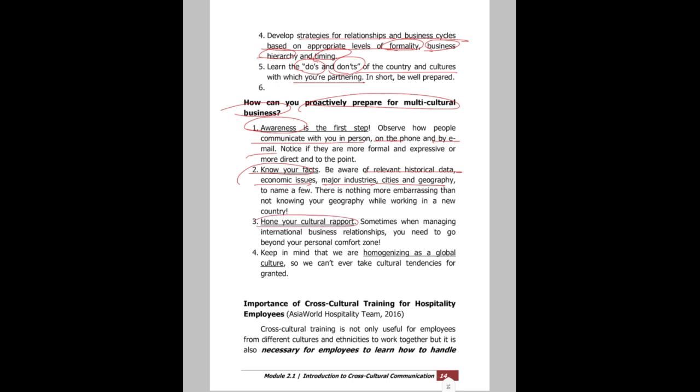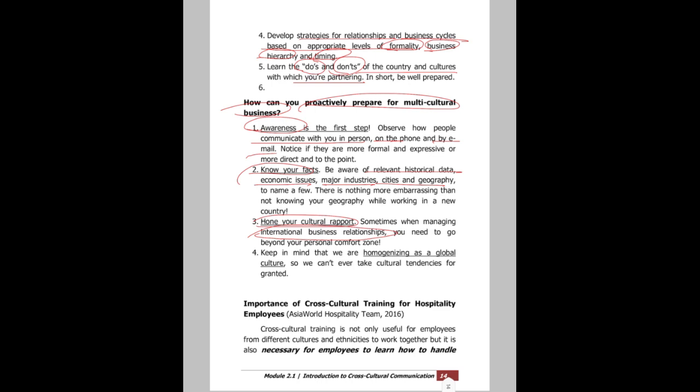As mentioned earlier, you have to make sure that you create a harmonious relationship towards other people, especially when you're going to manage an international business. You need to go beyond your personal comfort zone. Kasi syempre, ibang bansa na yung pupuntahan mo eh. Ibang tao na yan, ibang nationality. Hindi na yan Filipino. Mga foreigners na yan, American, Australian, 'di ba? Mga Lebanese, mga let's say Chinese, Korean. So you really need to know them well before investing, before going to a topic about your business.